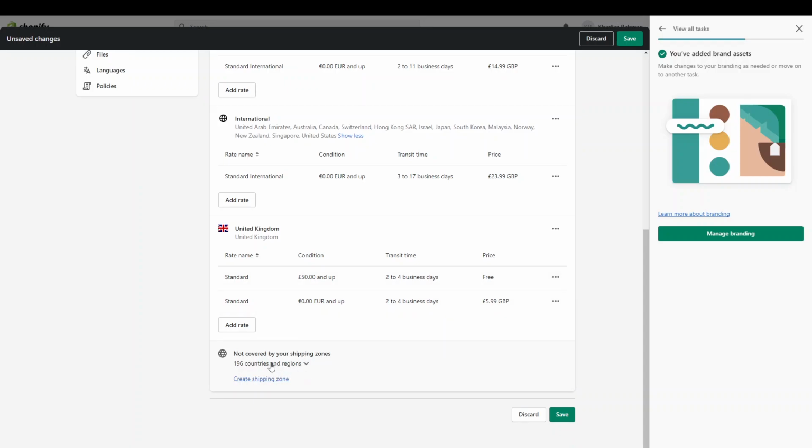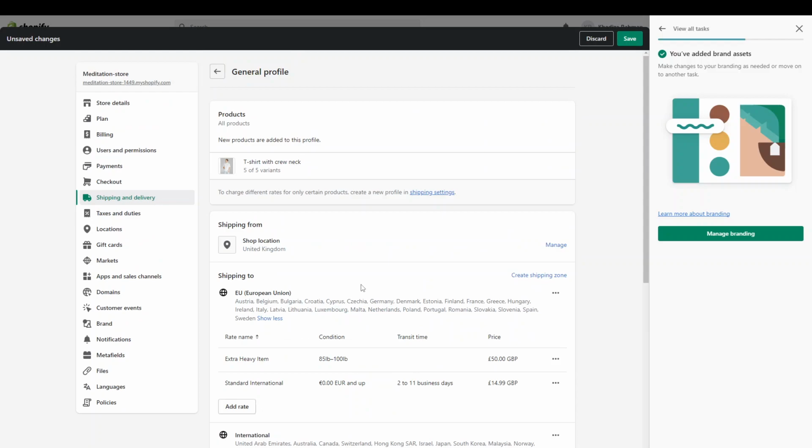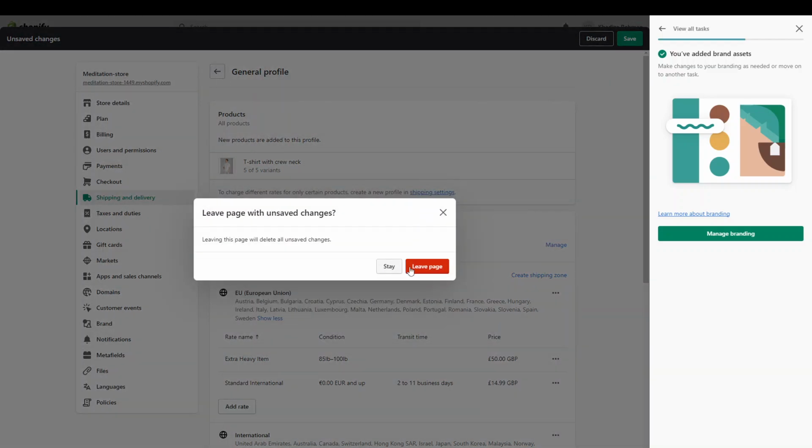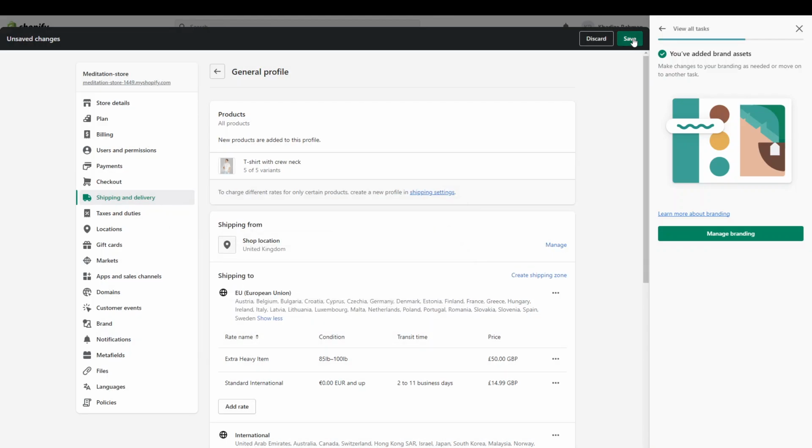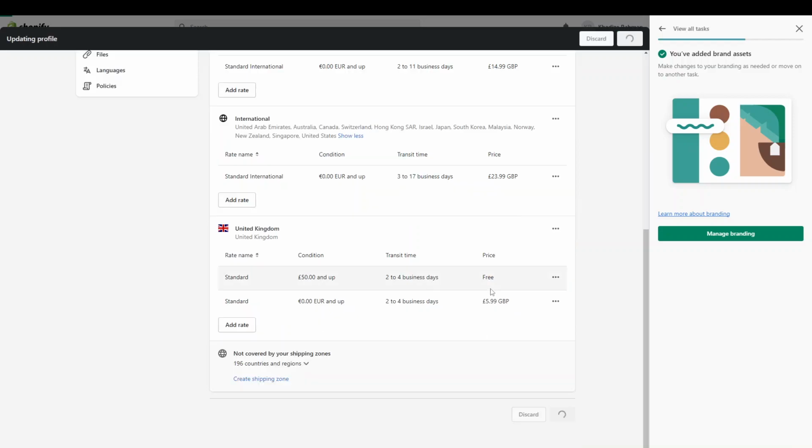There are then countries not covered by shipping zones, and if anyone were to type in an address within those countries, then they'll just come up with a "sorry, we don't ship to this zone" message. Once you're done with all your changes, you just want to click save and make sure that you saved all your changes.